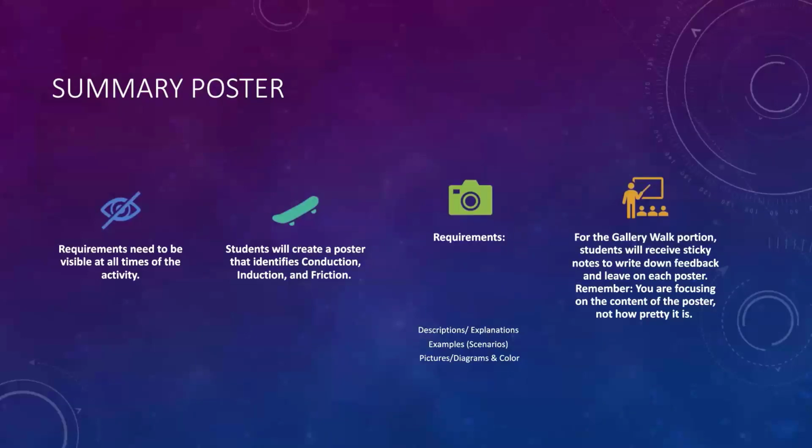Okay. So one strategy that I will use in person is what I like to call a summary poster. The way I set it up for the students is that I say, think of it as if you were creating a poster that I would need to put up in my classroom for future students to see, okay, this is what energy is about, or this is what atoms are about. I remind them about the different learning posters that they may see in the classroom.